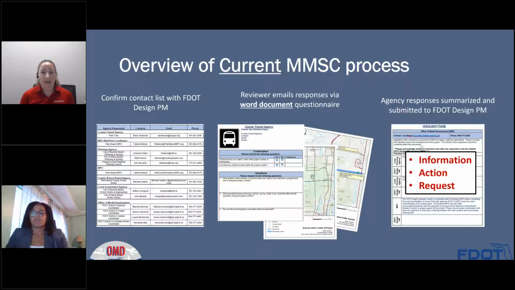The design PM during site reviews could probably identify this, but by communicating that ahead of time, they can be prepared to have the right people at that site visit or ask the right questions to the community. So again, saving time early on to understand what the community needs are.